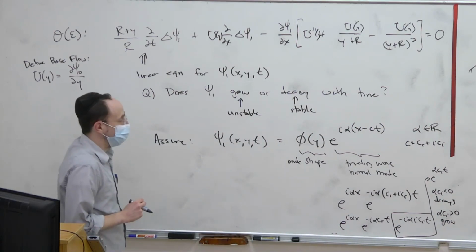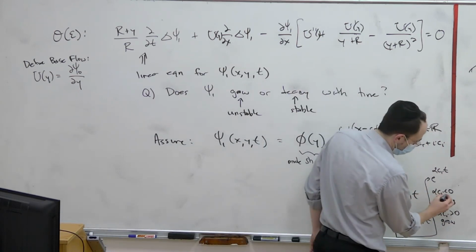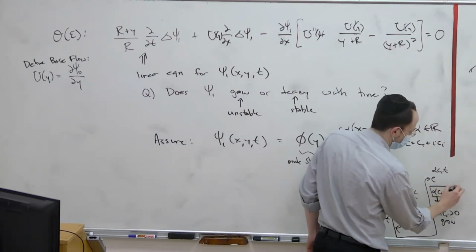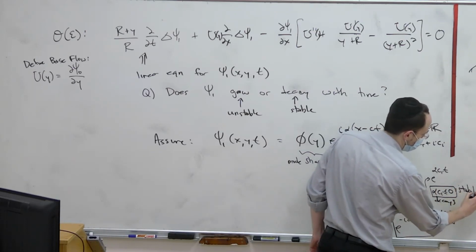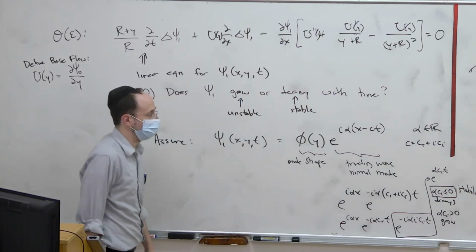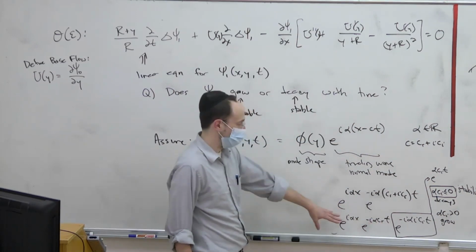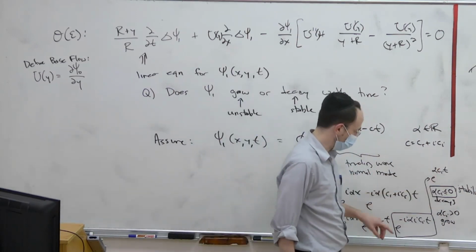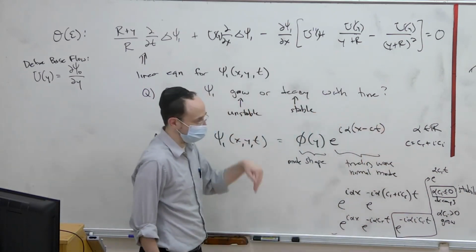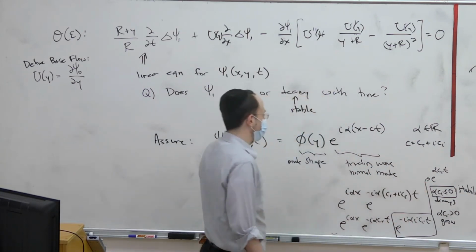So what's the condition for stability? Well, the condition for stability would be to put a less than or equal to sign. This is our stability criteria: alpha CI is less than or equal to 0. If it's equal to 0, then you just have pure oscillations. And if it's less than 0, then you have these oscillations multiplied by an exponential decay. This thing is going to 0, right? So this is our stability criteria.